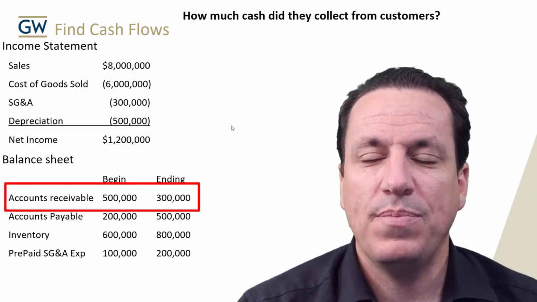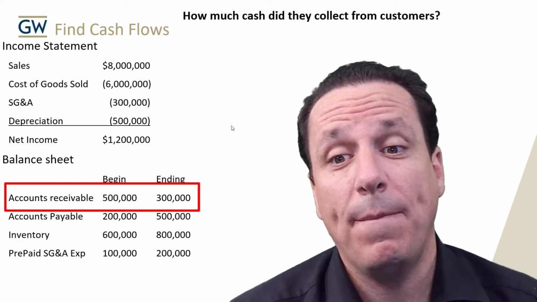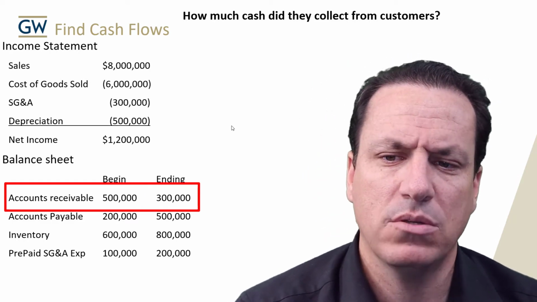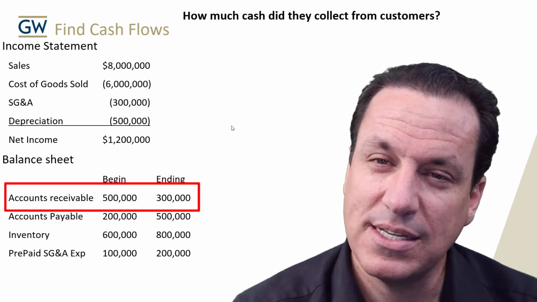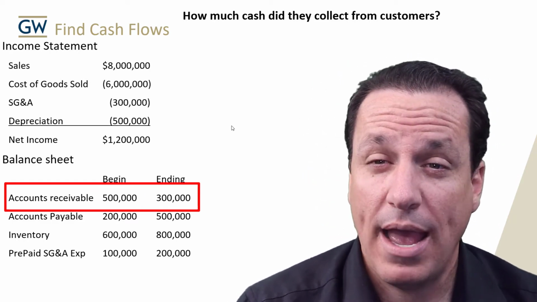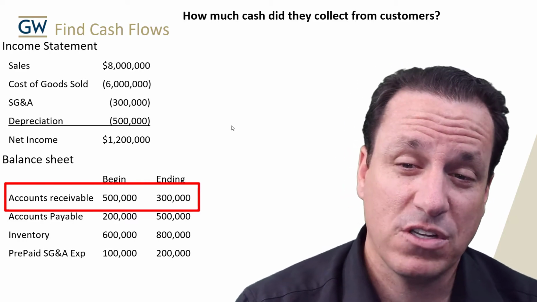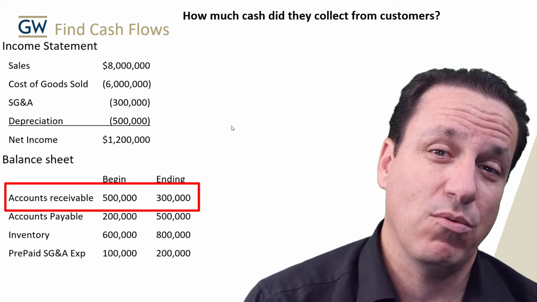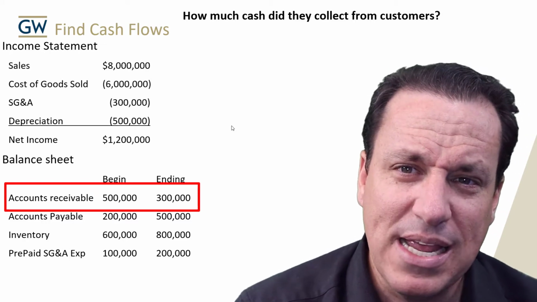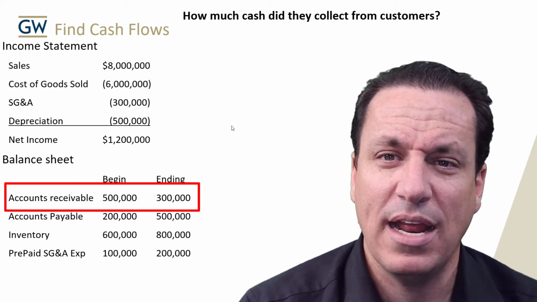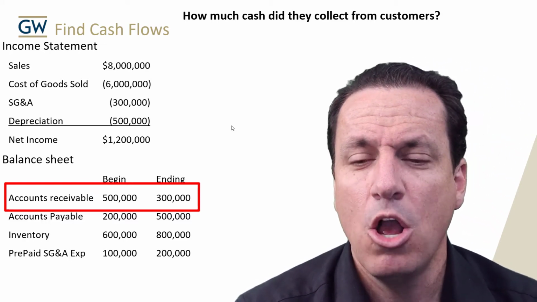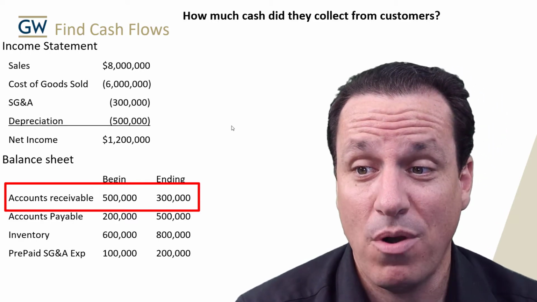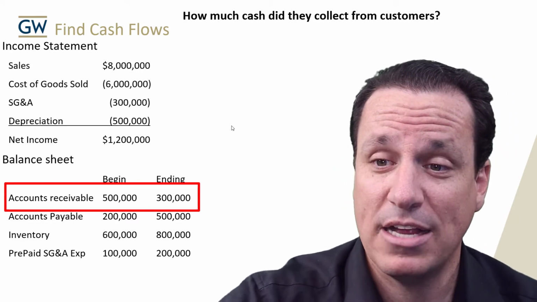Now, some of you might be saying, whoa, hey, what about bad debt expense and writing off these accounts? For this class and this example, we're just going to keep it simple. Absolutely, bad debts being written off is another way that accounts receivable can be written down. To ease complexity and for understanding and computational reasons for this class, when accounts receivable are written down on these kinds of problems, we're going to assume they're related to cash payments.